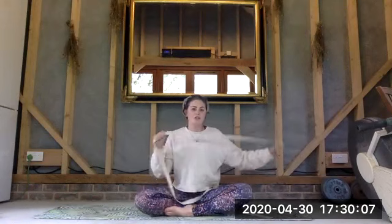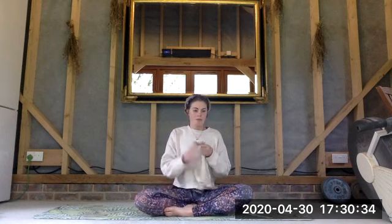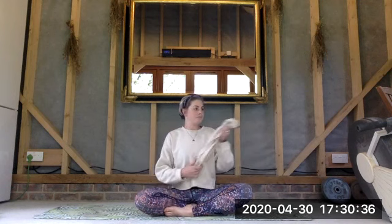If you would like to use a yoga strap for this class, just to help with the forward fold. If you don't have a yoga strap, you're welcome to use maybe a tie that you use around a bathrobe or something like that, a dressing gown, or a belt, or maybe a towel. You don't have to use it, it's only just to help with those forward folds over the legs, and if we're doing some stretching as well. So up to you if you would like to use it.